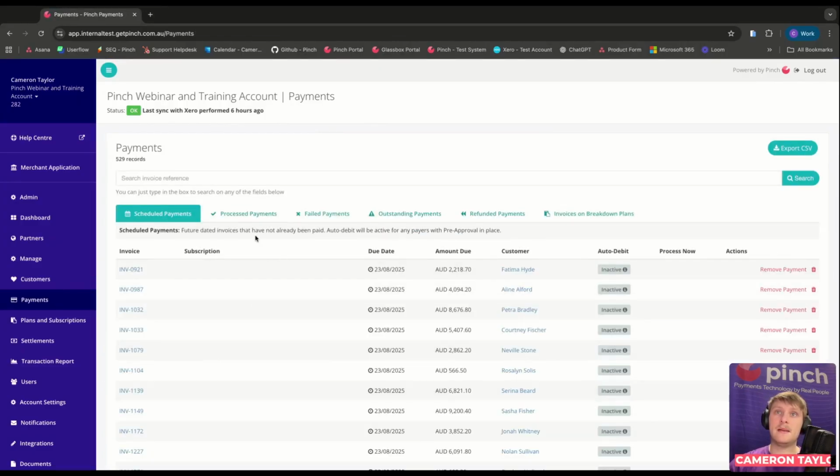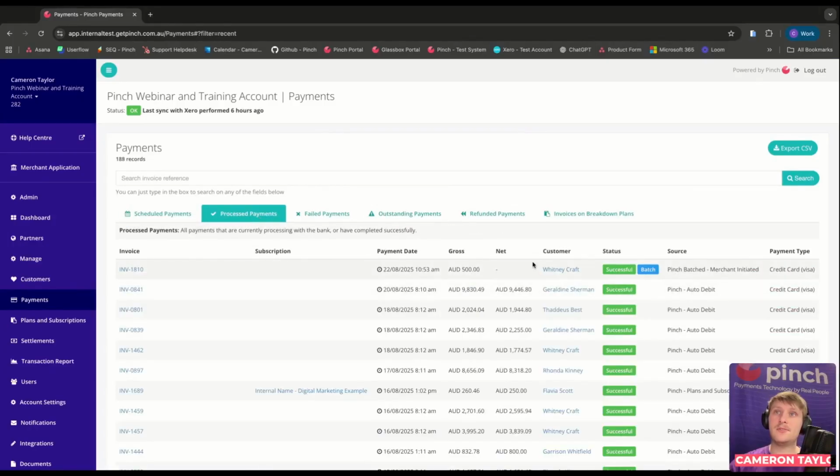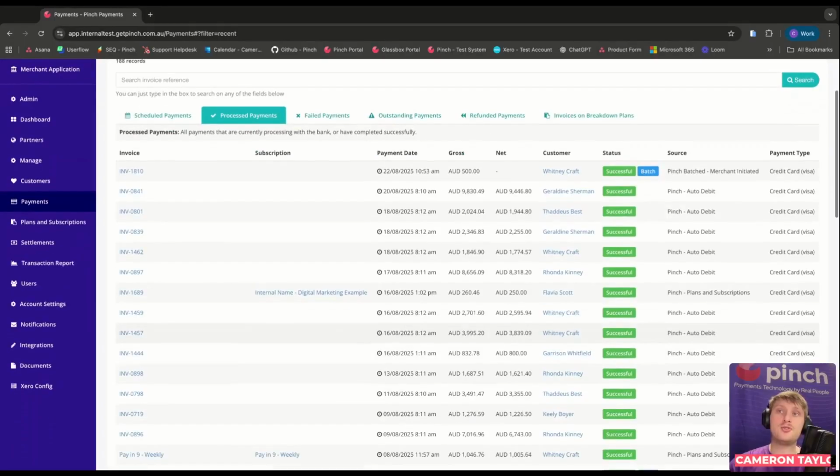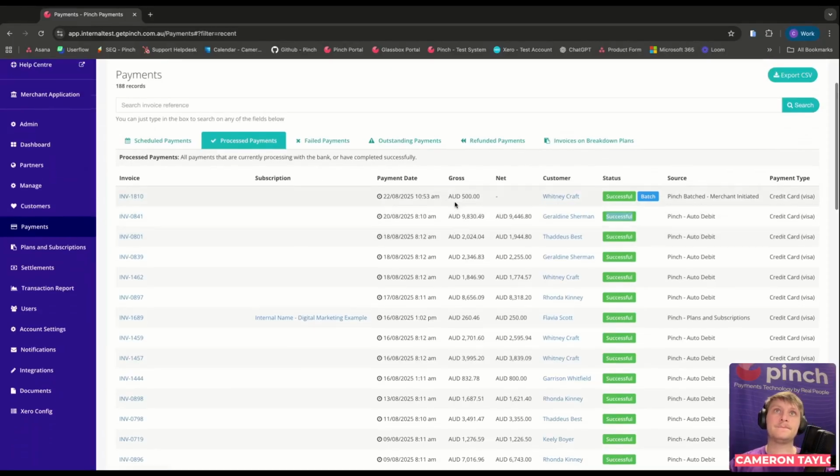So, heading back to the payments tab now, you'll see that we've now processed that payment. This is your process payment tab. This shows you everything that has successfully processed or is currently in flight. So, you'll notice here that we have all successes at the moment. But in your account, if you are using direct debit, you will often see statuses that say processing in blue. This just means that they are currently in transit and take about 2 days to complete before we get a return notice to say that they are successful or failed.